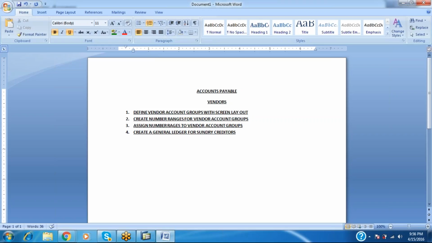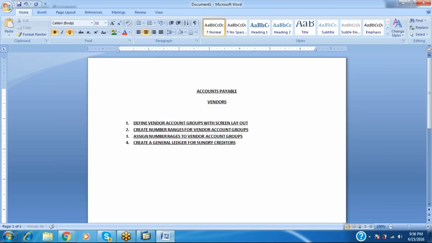So whenever in SAP we want to create the vendor master in the GUI, these are the customization steps we have. So generally, in SAP, if we want to create the vendor master, there are four requirements.